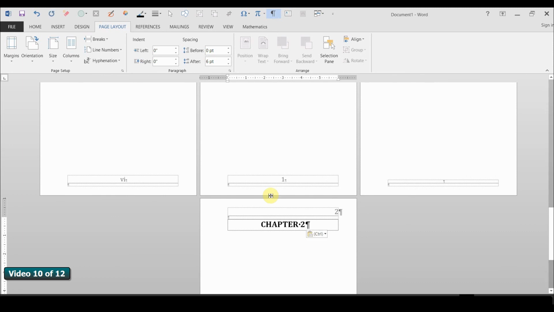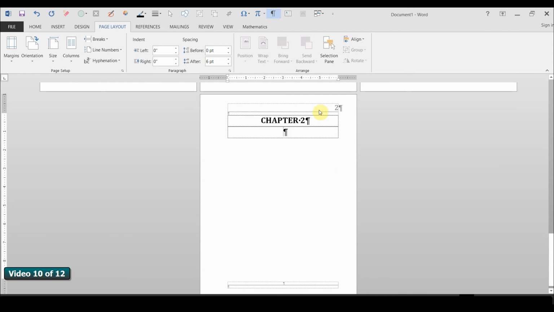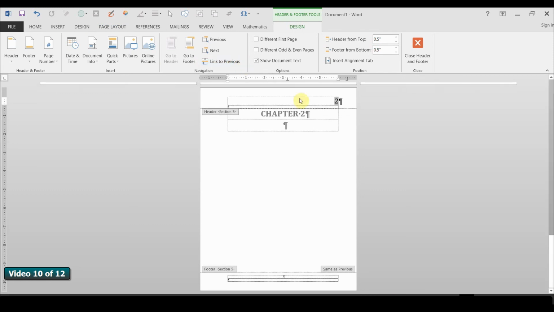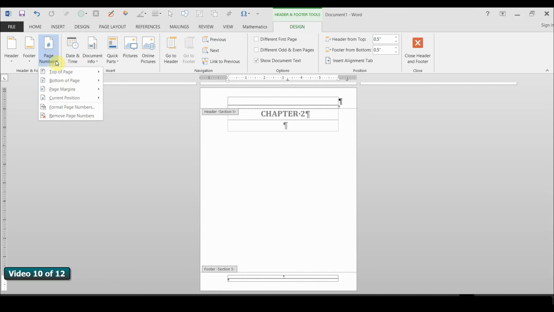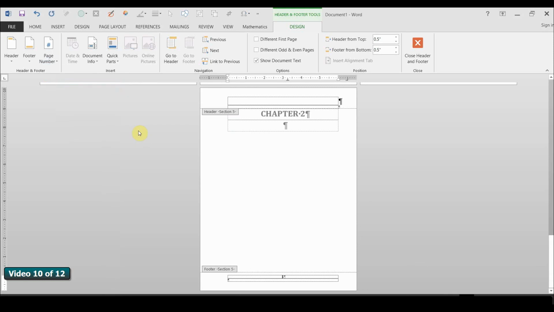There's the first page of chapter 2. We need to move the page number to the bottom center of the page. To do that, double-click in the header area, unlink from previous so it doesn't affect anything prior to it, select and delete that page number from the header, then double-click in the footer area and unlink from previous. Make sure you unselect this, otherwise it will add page numbers to the bottom of the previous pages. And choose Page Number. This will be Bottom of Page, centered, Plain Number 2. Again, just to make it large enough for us to see in the scale, don't do this in your real document, but I'm going to make this much larger so we can see it.